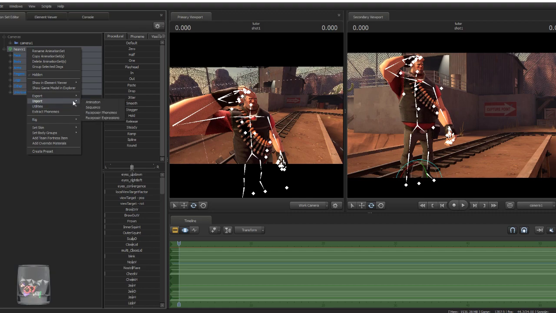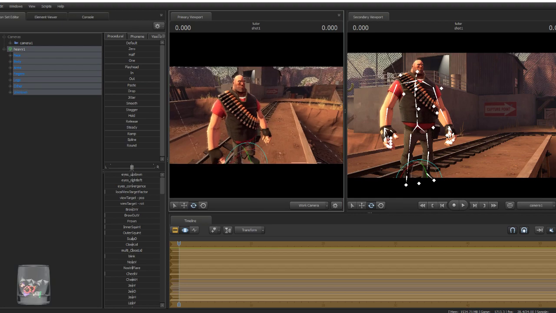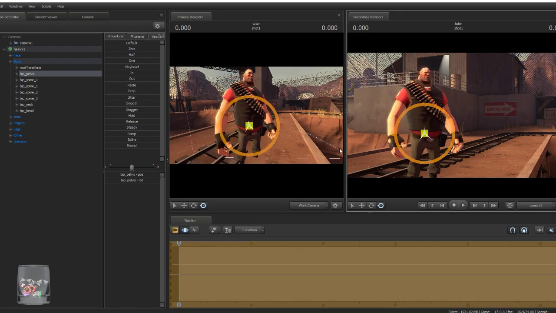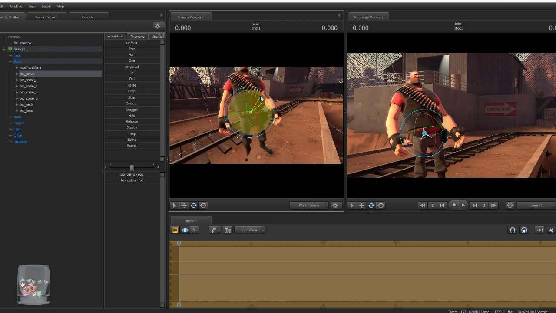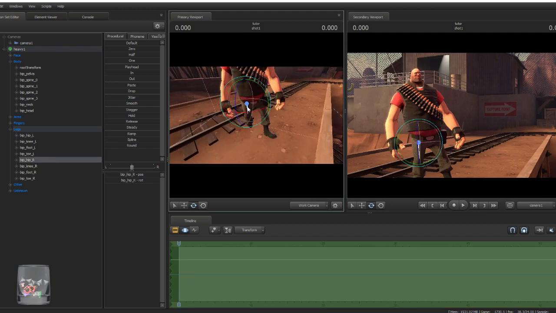To make sure that you guys can actually get it, I'm going to pose it with just an FK rig. But you can see that sometimes FK rigs aren't very easy, because I move it down and it doesn't squat. So you kind of have to move all the legs the way you want, but I can do it. So, let's pose Heavy.